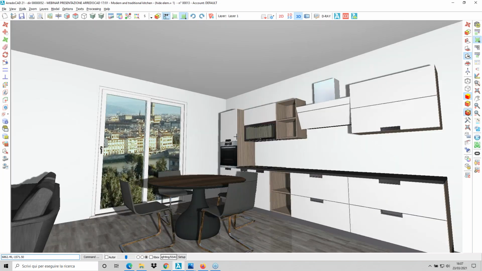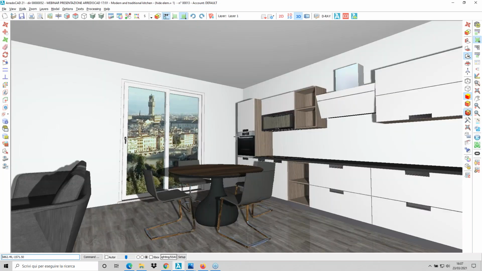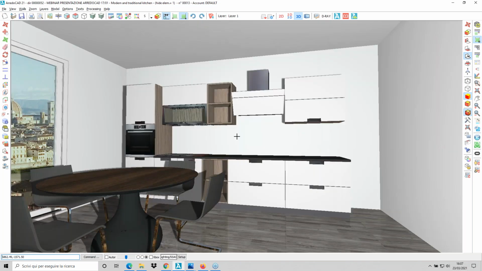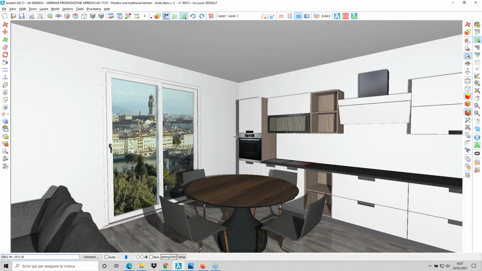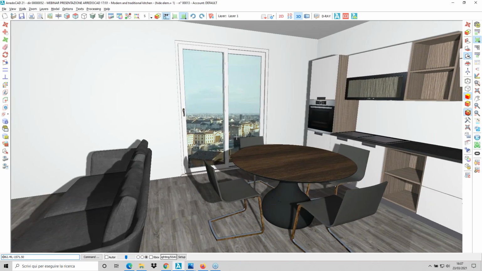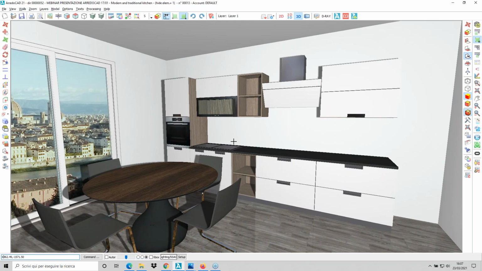Here it is. This is the 3D view, okay? This is a small project that now I will create something similar, okay? Just to show you how ArredoCAD works actually. Let's say that your customer would like to see the same kitchen but with a different color, for example.